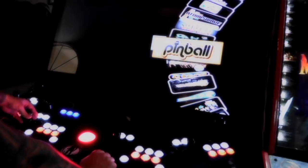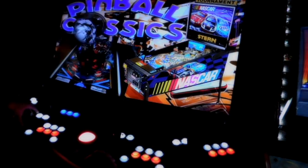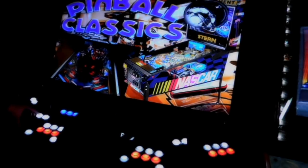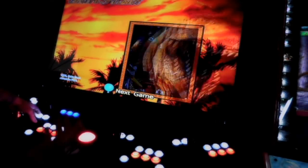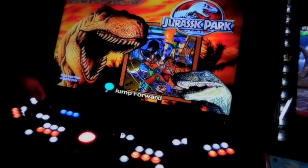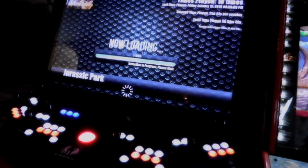So where we are here is, I want to show you guys pinball, because this is a really cool feature to have. This is one of the things that those other companies could not do with my machine. And I like pinball machines. I'm not a huge pinball guy, but I used to actually own a Jurassic Park pinball machine. And I cannot believe how awesome it is to play the pinball on this machine. So let's go ahead and open that up and let that extract, and we'll show you how the pinball works.